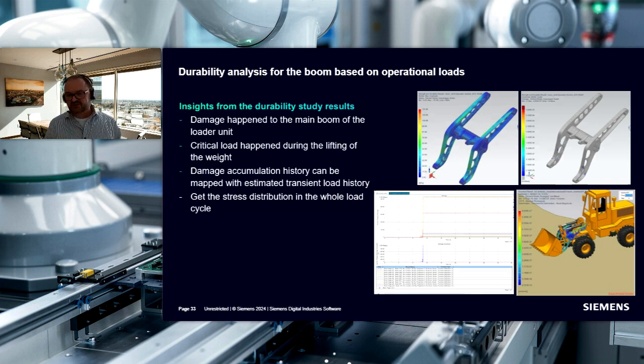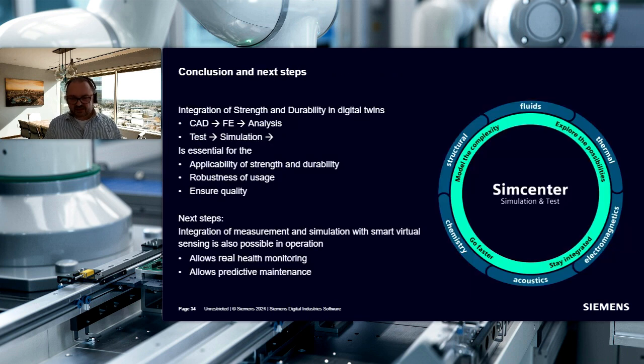So today we have this combination as I showed today. And next year, we also will have the full in-operation, the full online calculation of remaining lifetime and also of predictive maintenance. So that's the next step that we are doing there. Okay. With that, that's more or less what I wanted to tell you in the second part: the integration of strength and durability in what we call the digital twins.